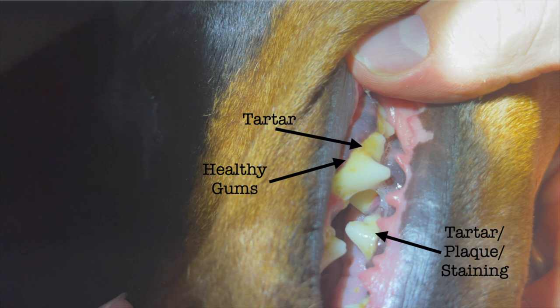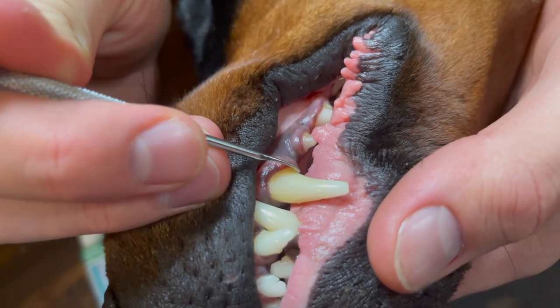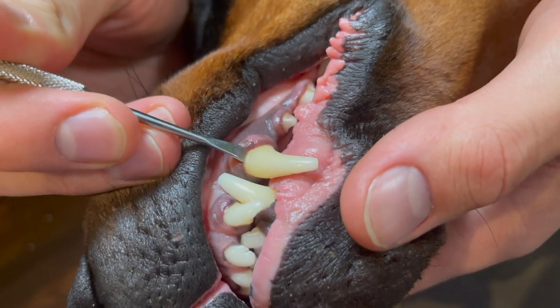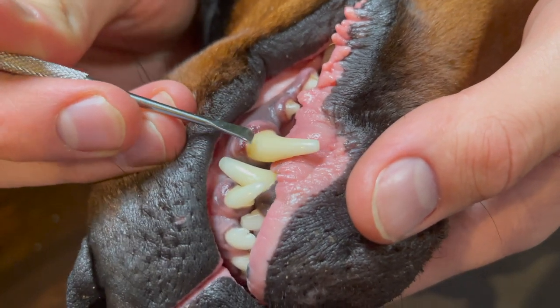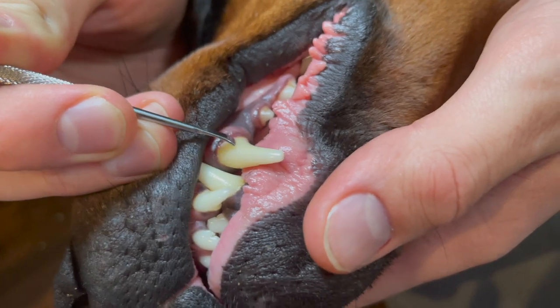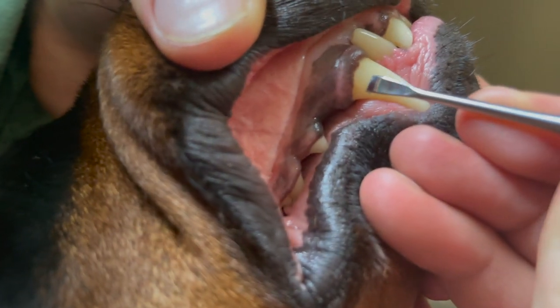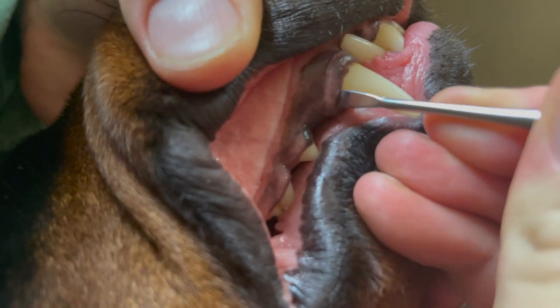These are what really healthy, good gums look like. When I brush and when I chip away at the tartar, you're not going to see inflammation, you're not going to see bleeding or anything like that, because they're really well taken care of. Use whatever technique and tools you're comfortable with and what makes sense for which teeth you're doing.